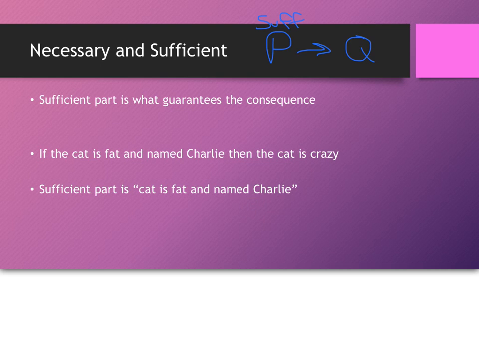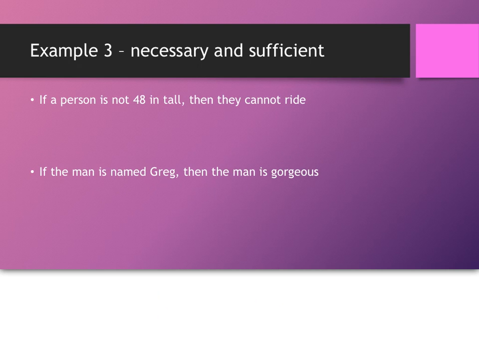Okay? And just to write that down one more time, we have a P implying Q. If P, then Q. This is the sufficient, the first part. The necessary part is the second part. All right. So I want you guys to, in the following two statements, give me the necessary part and the sufficient part for the two statements. Necessary and sufficient. Push pause, give me those things, and then I'll state them as well.